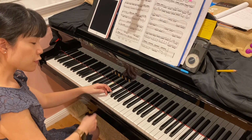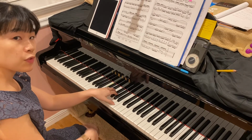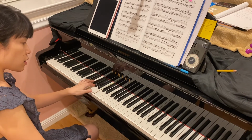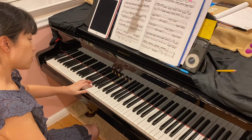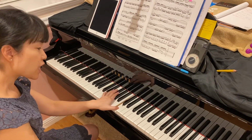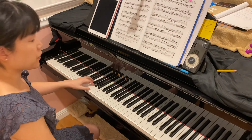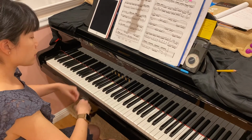And then again, if your finger 4 and your finger 1 are not long enough, you can just slide your finger 4 that way. Okay, like this. And then I'm going to slide to the left. Okay, I hope this helps. And be sure that you have ample space in front of you, okay?